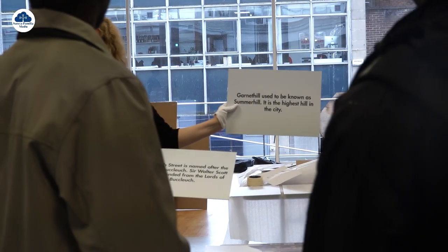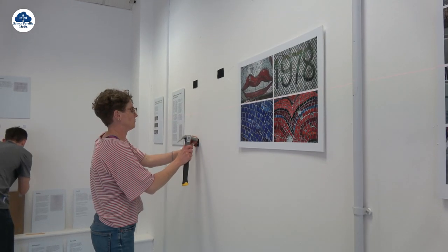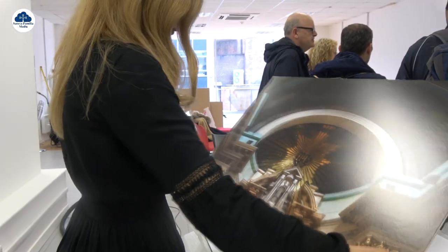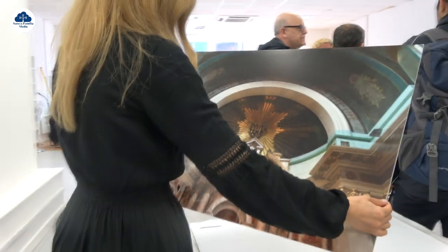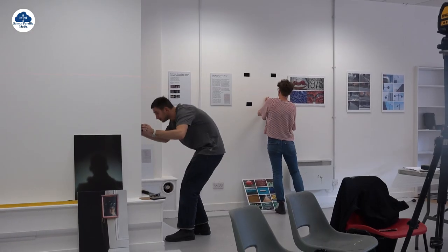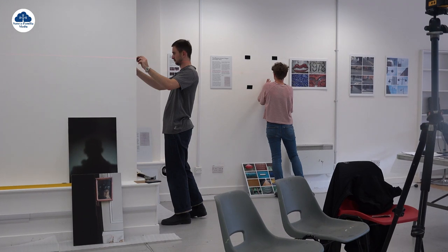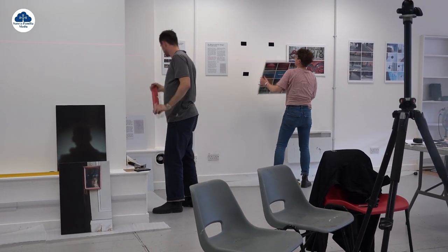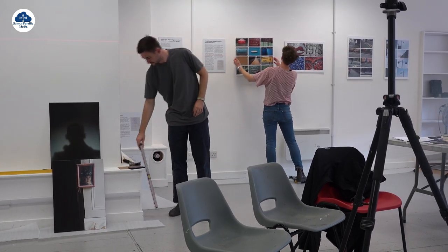So today we're here at Glasgow School of Art, and it's an exciting day. We're putting up the photographs and the writing that the group from St Aloysius' Church has been working on. It's the first chance for the group to also see their work here in situ and see it at the size it's at. As the artwork is prepared for tomorrow's opening of the exhibition, the students reflect on their choice of photographs and explain the significance of their choice.